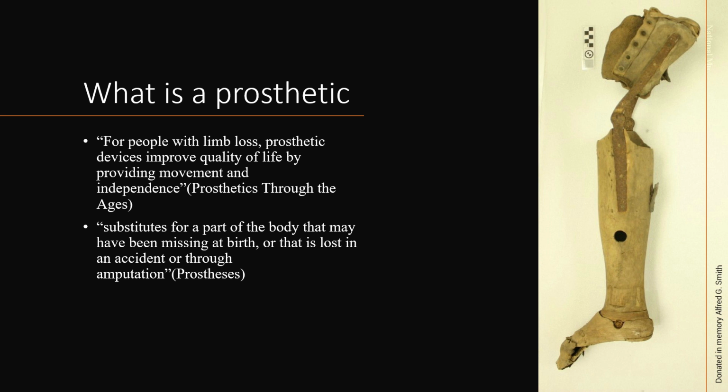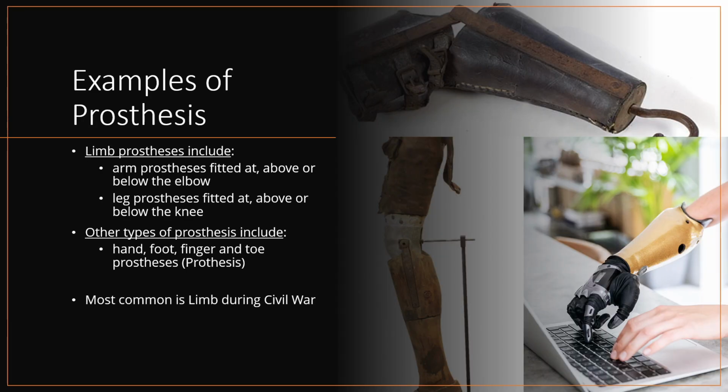So now that we've covered what a prosthetic is, we will move on to the different types of prosthetics. Some examples of prosthetics are limbs, fingers, hands, feet, eyes, breasts, and facial replacements, all over the planet. As depicted to the right, we see a wide range of prosthetics. At the top is a Civil War era hand replacement, which is affixed with a hook to enable the individual to have functionality in everyday life even though they are missing a hand.